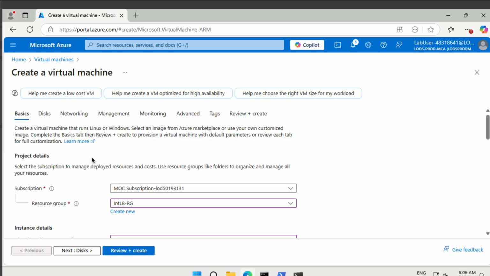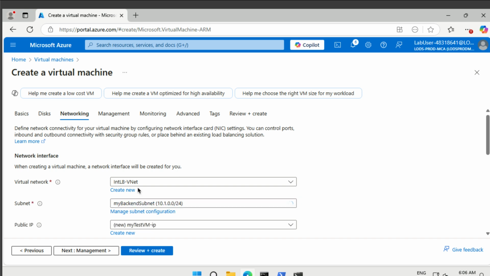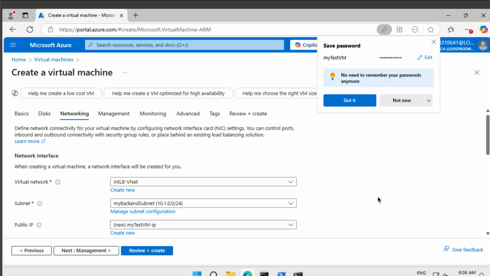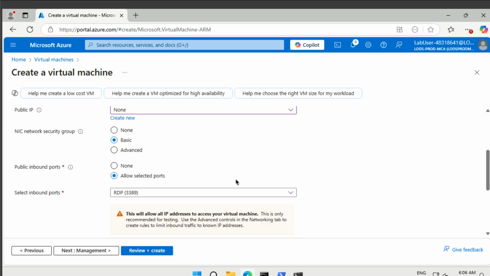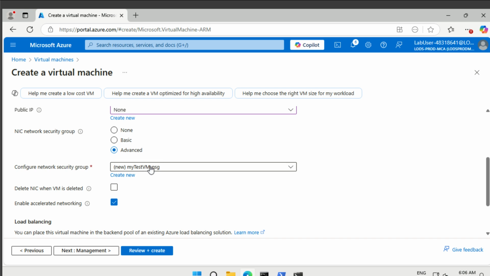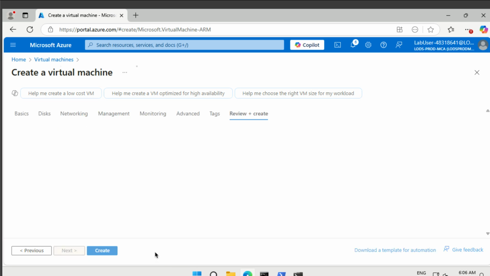Go into virtual network into the backend subnet.